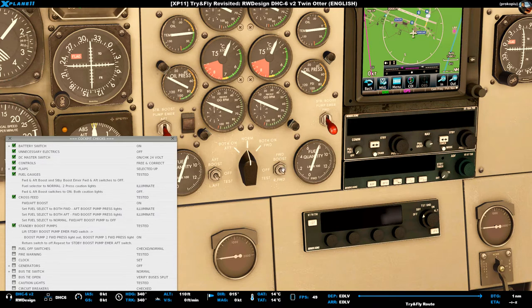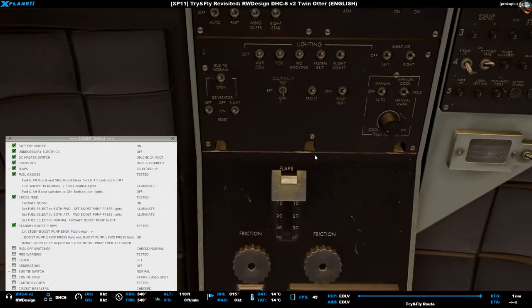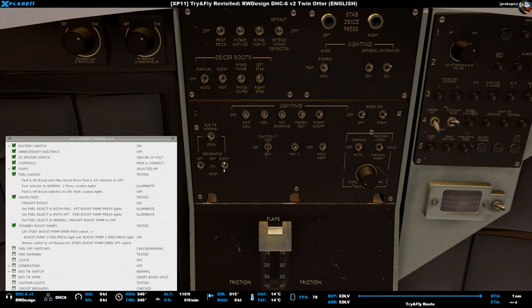Okay, and we have different ways that switches work. And as usual with these kinds of designs, you need to find out what way each switch works. Some of them you click, okay, it's easy, like this one here. Others you need to pull, like this one here, and you need to pull it quite long so they don't easily come. Others you need to go left and right, for example.